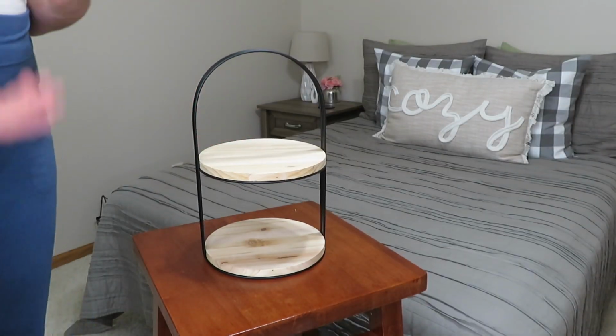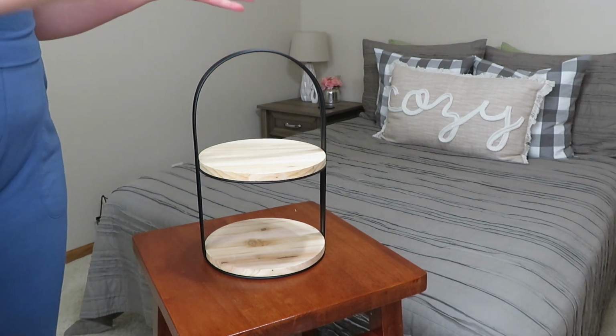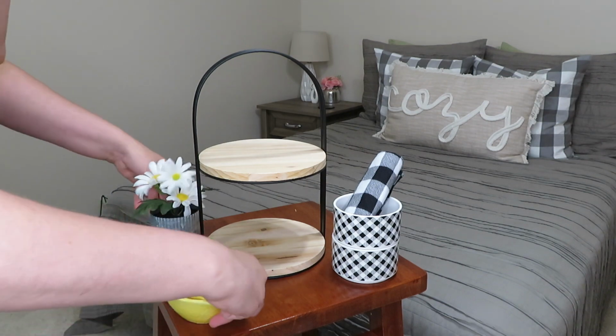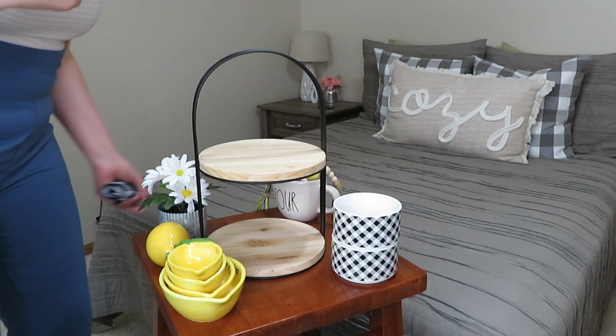Next, this is a very traditional summer as of lately. This is what a lot of summer themes are. The last one, tray 3 ways, I did lemons for everything. And I just went traditional black and white buffalo check with it. And then I'm going to pull out a few of my lemon pieces. So here's everything I wanted to use on it with my beads there.